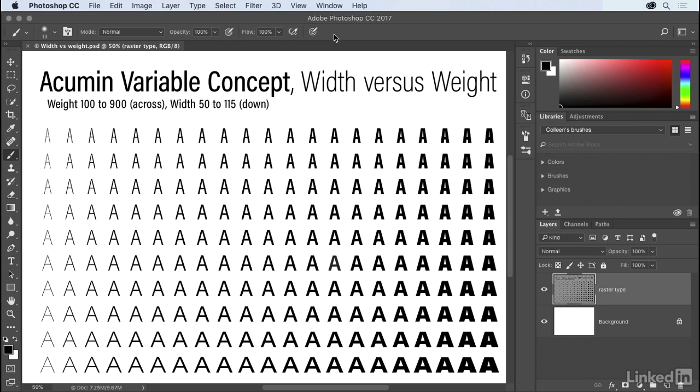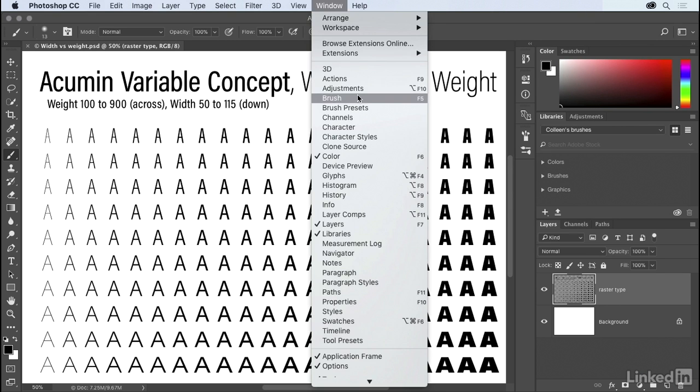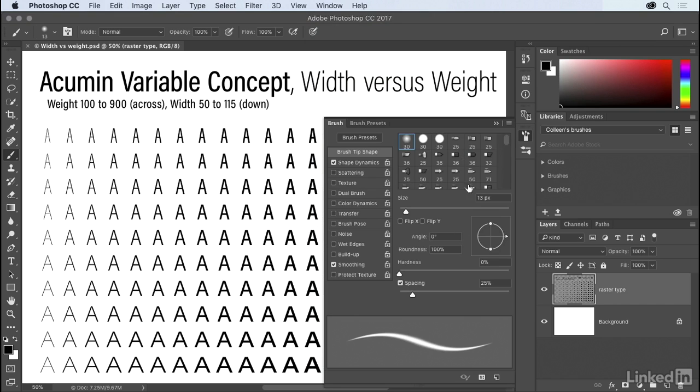In that case, I'd start things off by going up to the window menu and choosing the brush command in order to bring up the brush panel. And then I'm going to crank the hardness value all the way up to 100%, and I'm going to take the size value up to 60 pixels. Now, if you take a look at the preview, you'll notice that it's a little bit lumpy, and that's a function of this default spacing value, which is set too high. What we need to do is take it down to 10%, which is going to give us a smooth brush. I'm also looking for a kind of calligraphic brush, so I'll take the roundness value down to 20%, and I'll set the angle to 77 degrees. And that's it. All right, now I'll just go ahead and hide the brush panel.